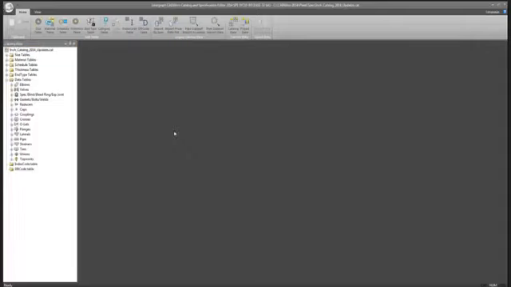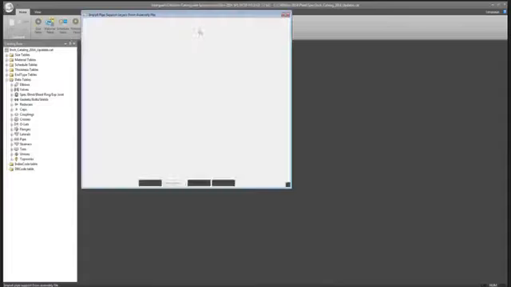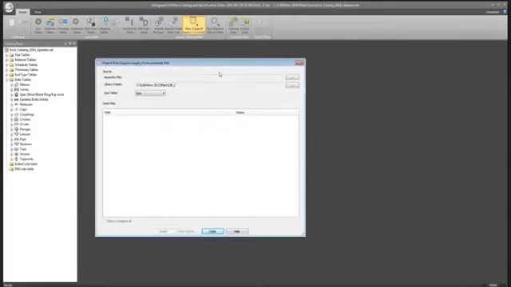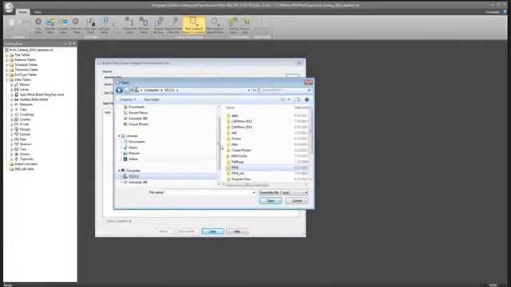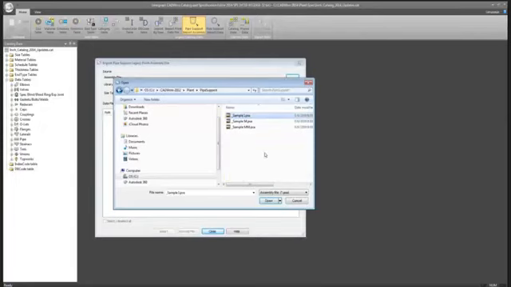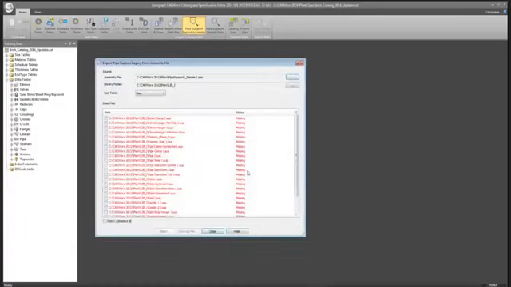What I'm going to do is show you how to quickly get everything transferred over to this release. If you notice here on our ribbon, we have the ability to select import pipe support assembly. Here you'll get this very simple dialog box, and all it wants you to do is path to that old PSA file that you have in either 2012 or 13, and also path to the directory that contains all the dimensional data. So let's go ahead and do that. I actually have 2012 installed on my computer, so I'm going to go to that pipe support assembly and select the assembly file that you would be using.